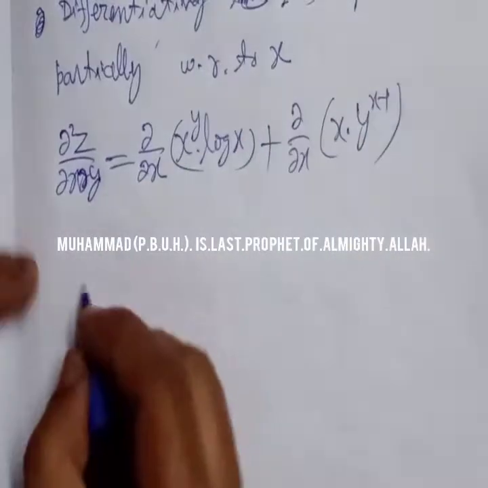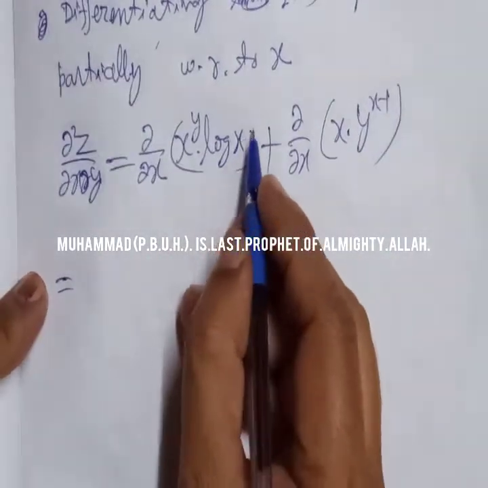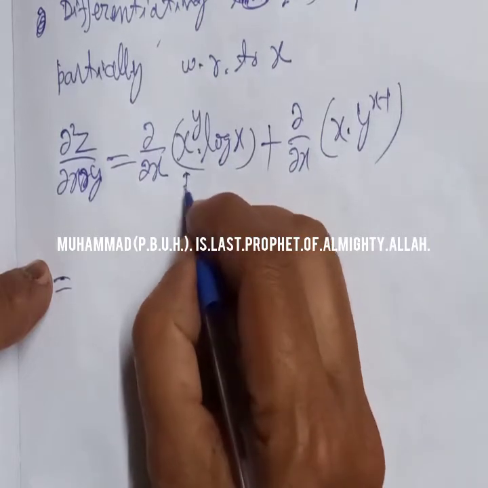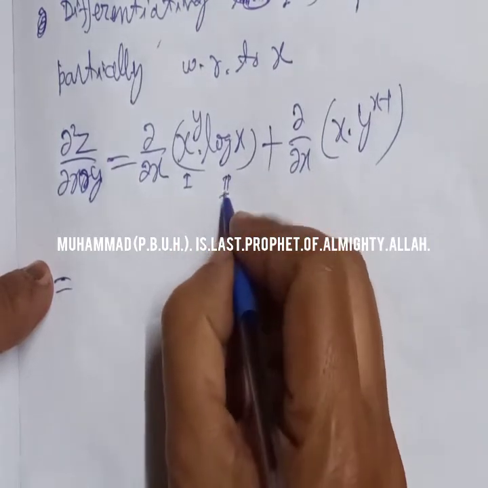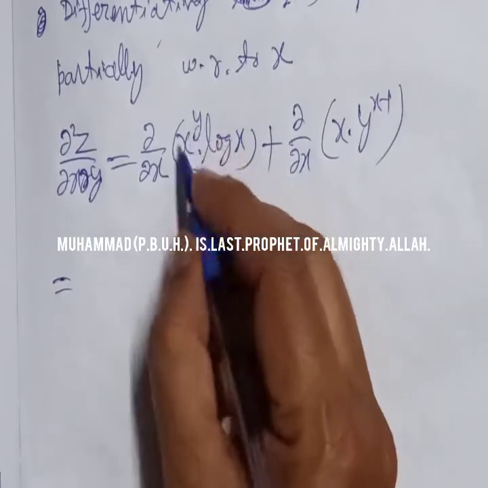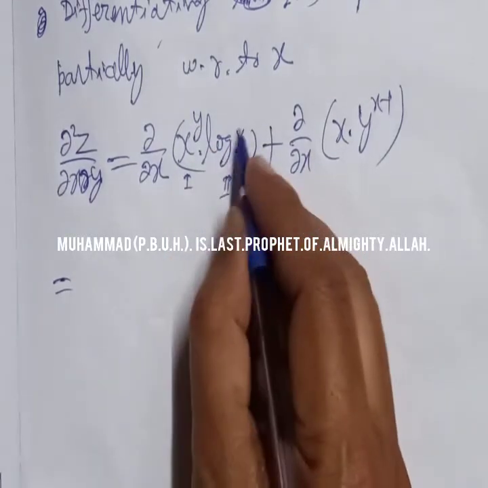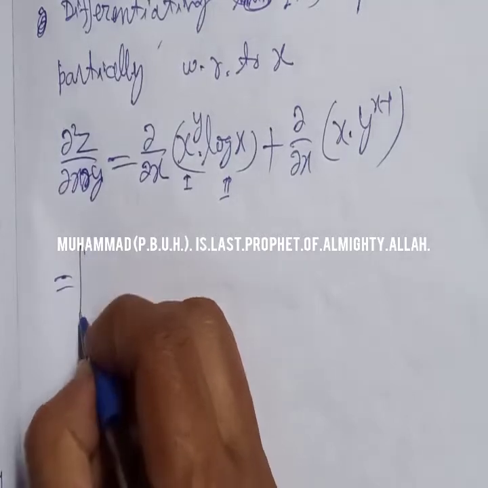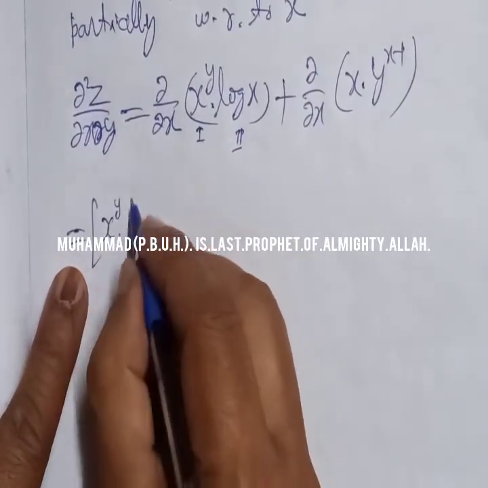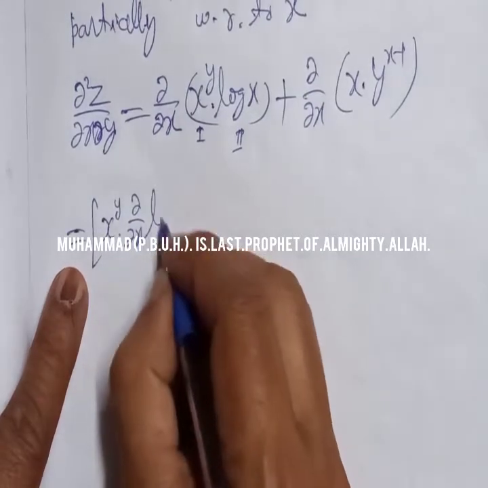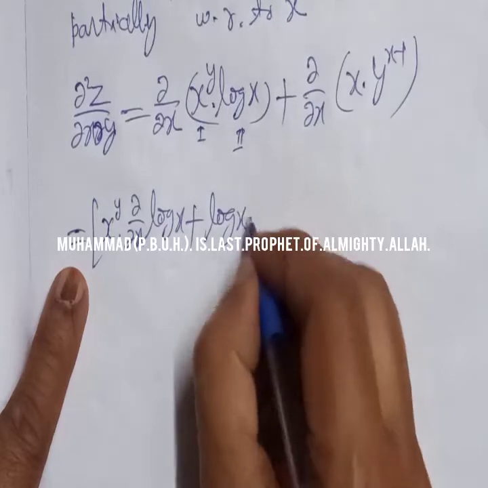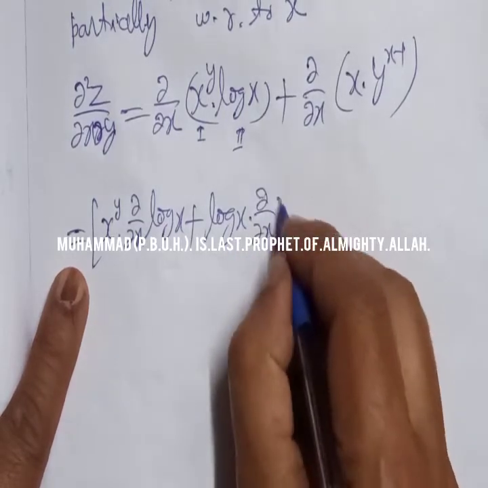Now we will consider in the first term, these are multiplication of two functions, first and second. I consider y to the power x as first function and log y as second function, so apply product rule. First function as it is, differentiation of second, plus second function as it is, differentiate first function.